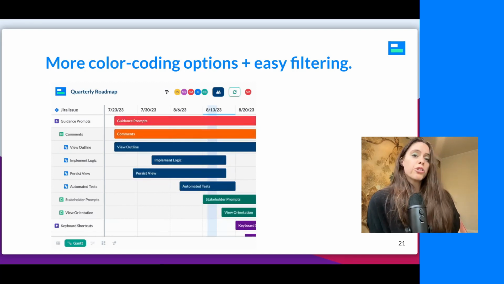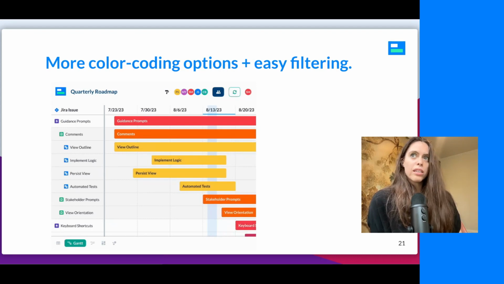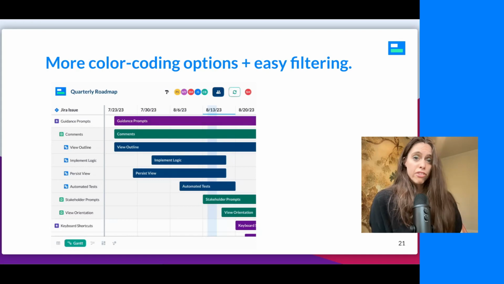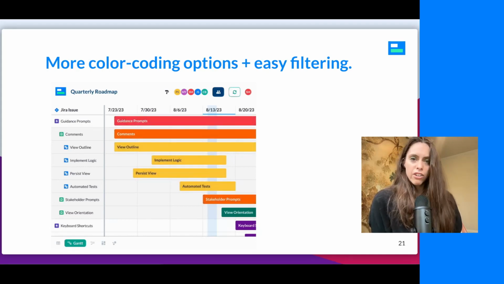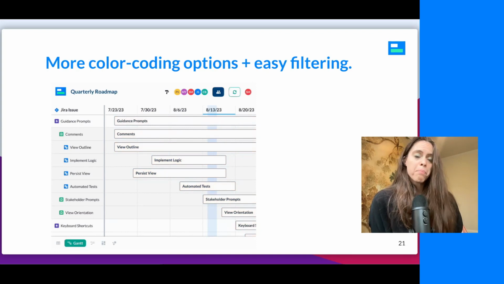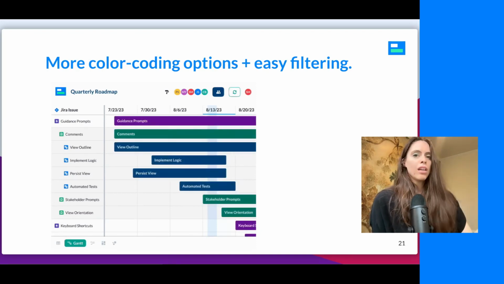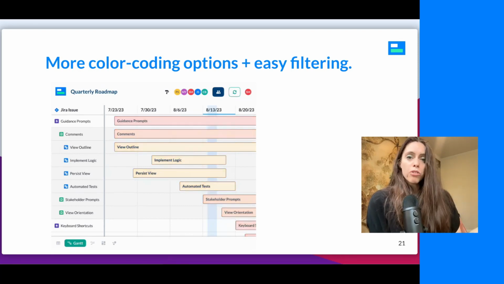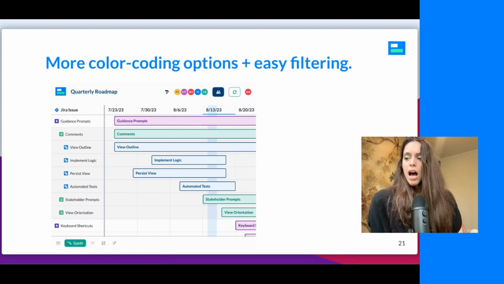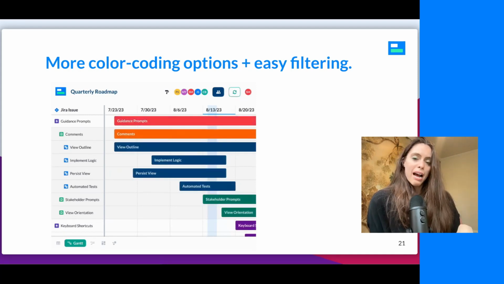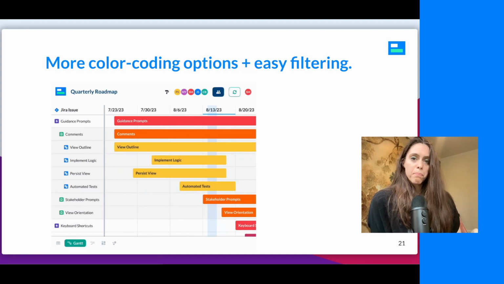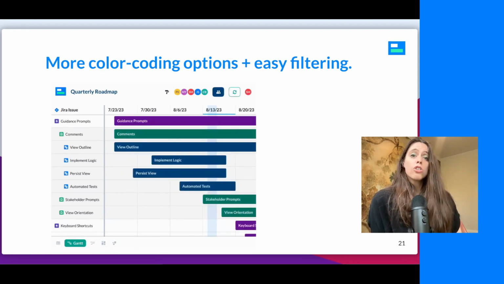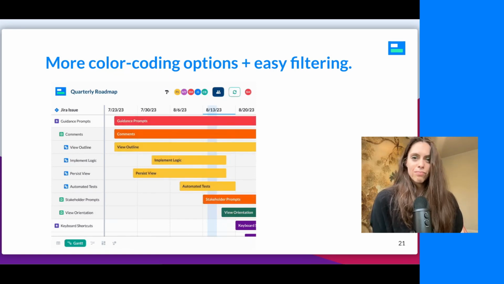We also have filtering, and very easy filtering, and this is really crucial because Visor makes it so easy to create tons of different views of the same Jira data for different audiences. So I can create one roadmap that is just for my CEO. I can, in just a few clicks, create another roadmap that is maybe a little more granular and it's for the engineering team. I'm going to go into Visor now and show you what I mean, but it's super simple and a very easy way to create different views for different audiences using accurate Jira data.